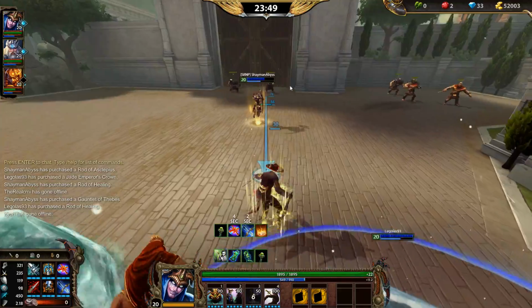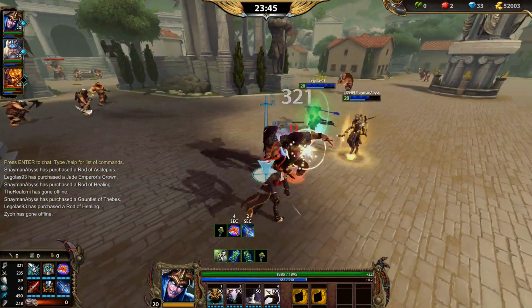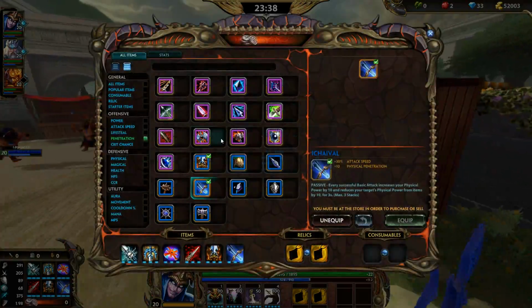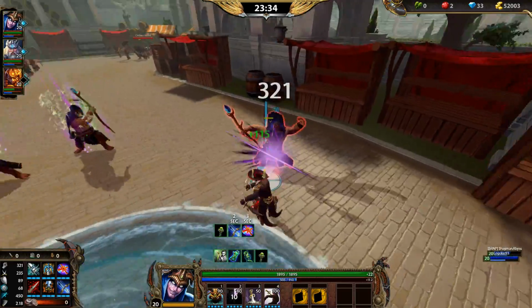After you get a chest, you will get gold, which is in the top right corner here. And then you can use this gold to exchange for items, which is all these. I currently have every item in the game. I grinded the hell out of this game, so.